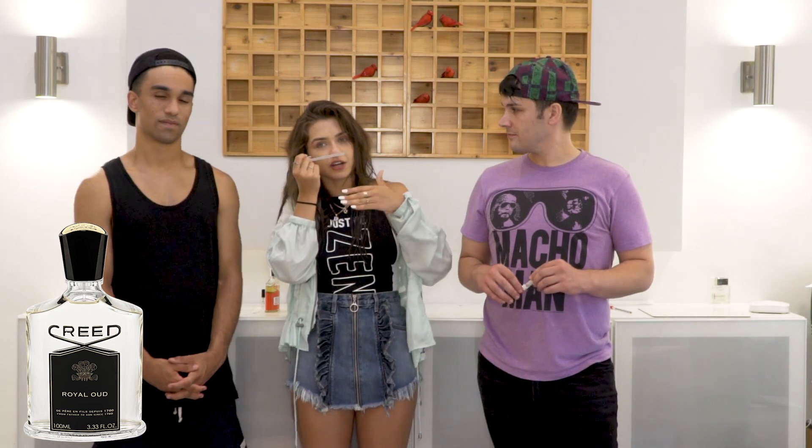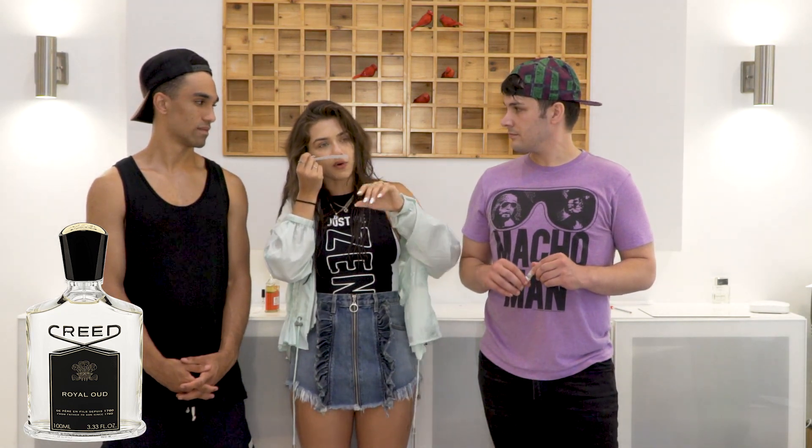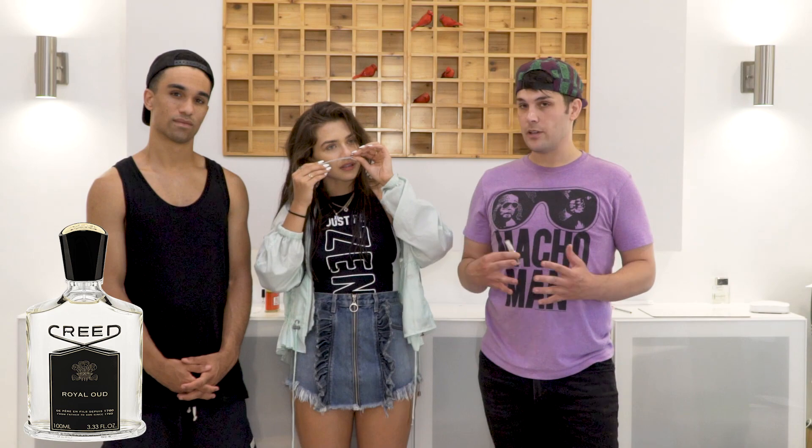It's like if you set a daffodil on fire — that's what the scent smells like to me. Like a flower that's been set on fire, and it just has a nice fruity, flowery scent with that undertone, and then the fire and smokiness is really prominent on top of it. But it smells really good — almost lemony too.